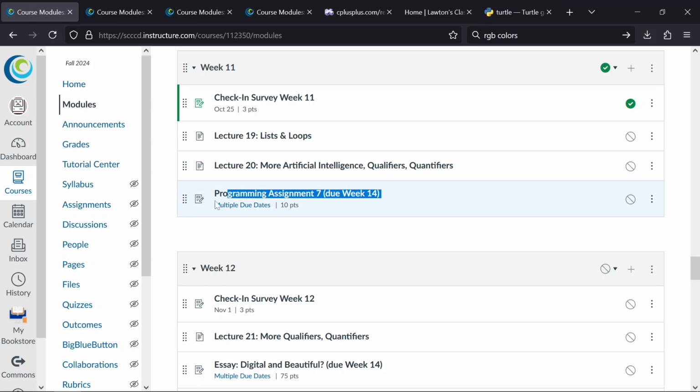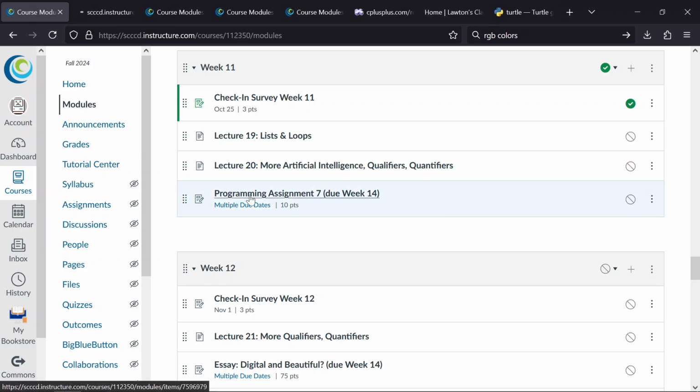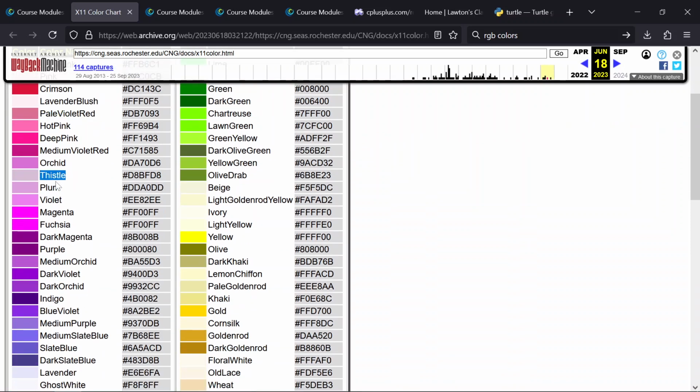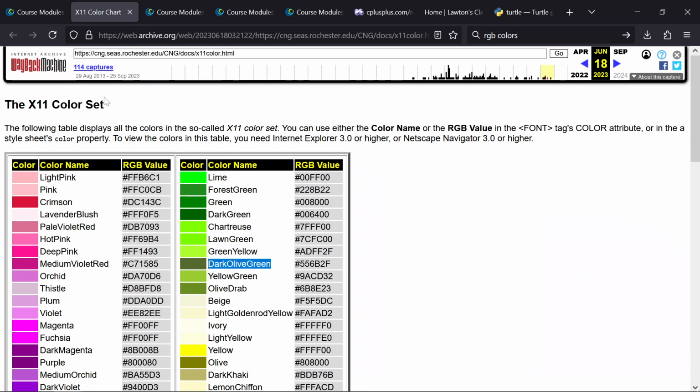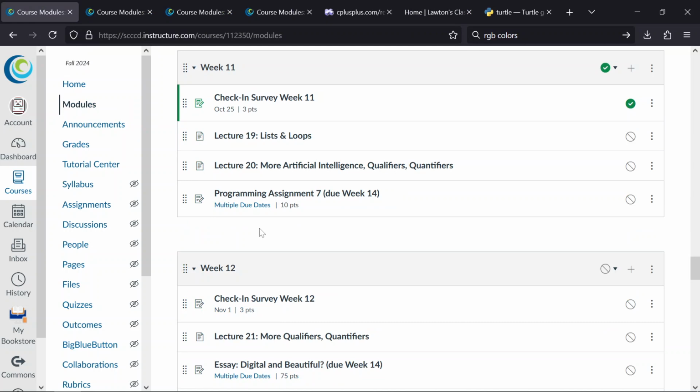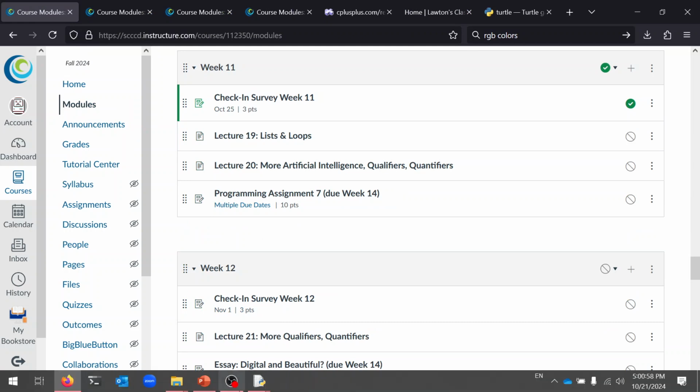And I will give you a programming assignment. Just as a sneak peek, I do have a link in this one. I'll release it though on Wednesday, but here's all the different colors that it knows about. Orchid, dark olive green. You could make a list of all these colors if you wanted to. So I'll give you that link on Wednesday. Okay, but I think that is all that I wanted to say for today.